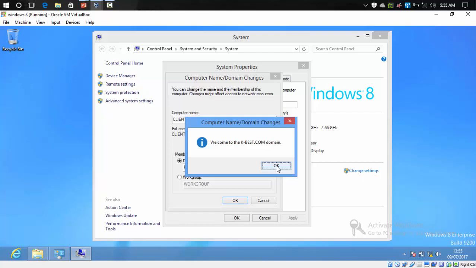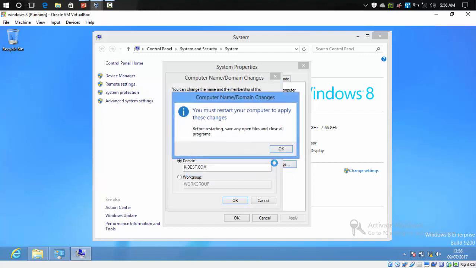If you create a user in your domain and the person is in the IT department but has not been added to the admin group, the person cannot add a computer to the domain. So only administrators and users in the enterprise admins group can add a computer to the domain.